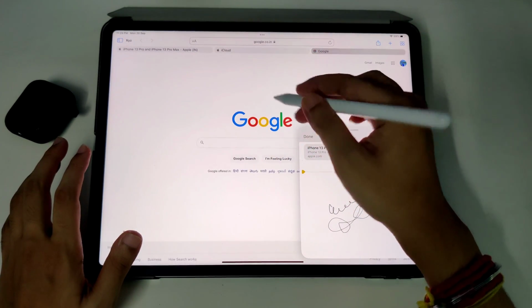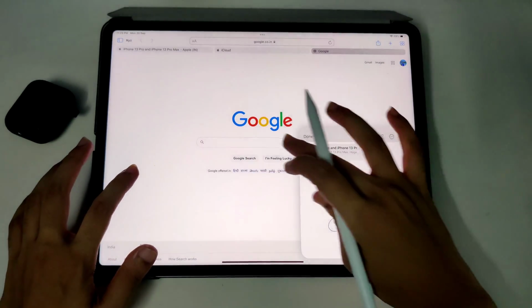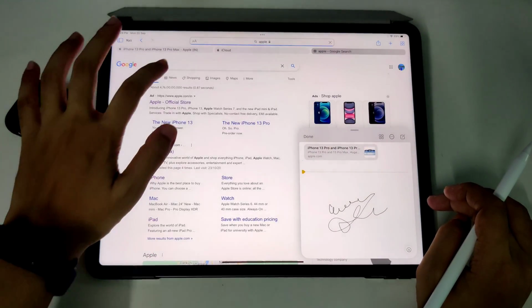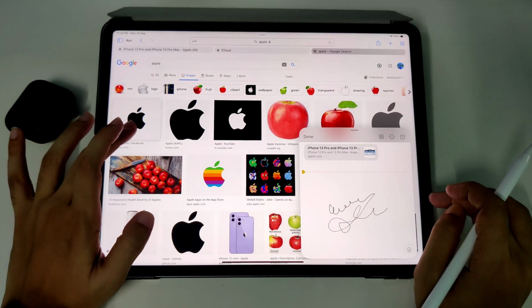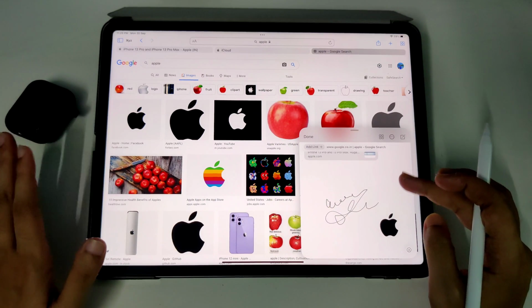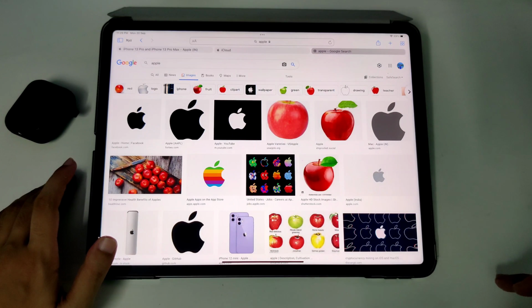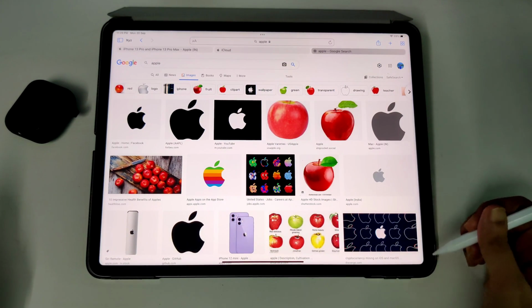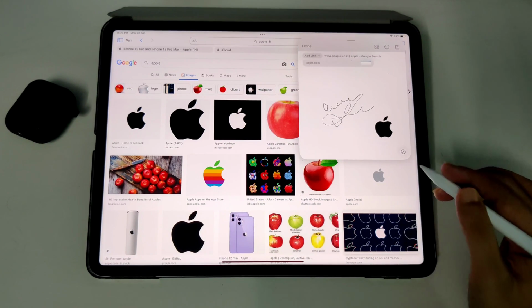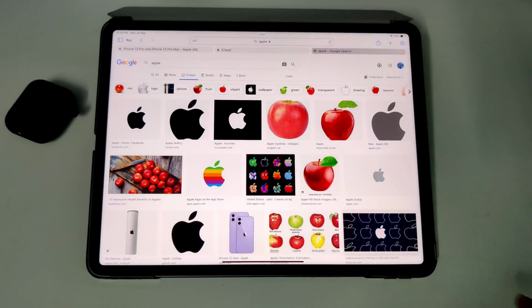If you want to grab any image, let me see if I have any images or not. Let me select Apple, go to the images application, and I can directly paste an image from the site into the Notes app, which is really nice and intuitive. I can directly drag it down and it will go away. So this is really nice. The way you close it, the thing will work accordingly. You can just navigate it to here, there, or you can drag it down as well.